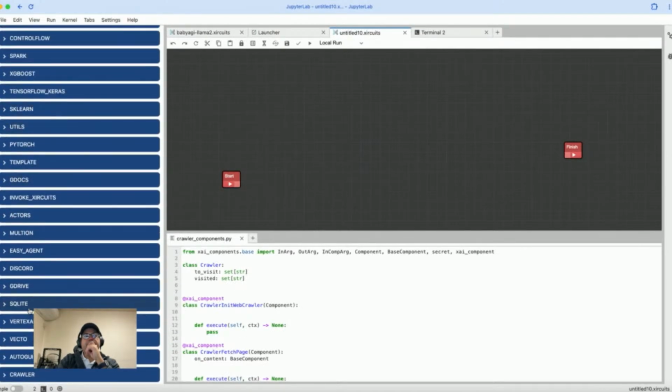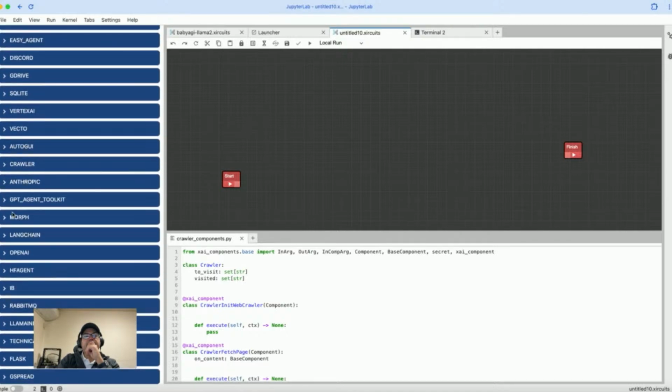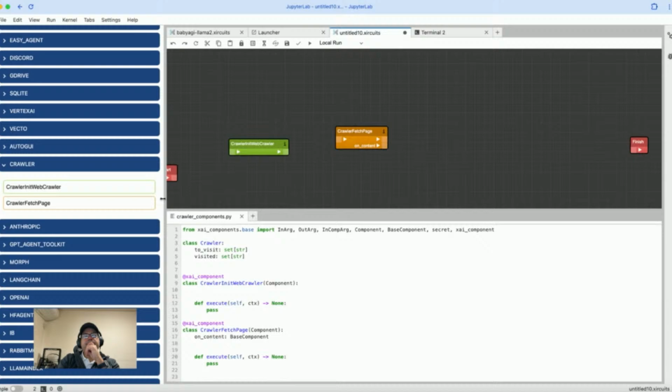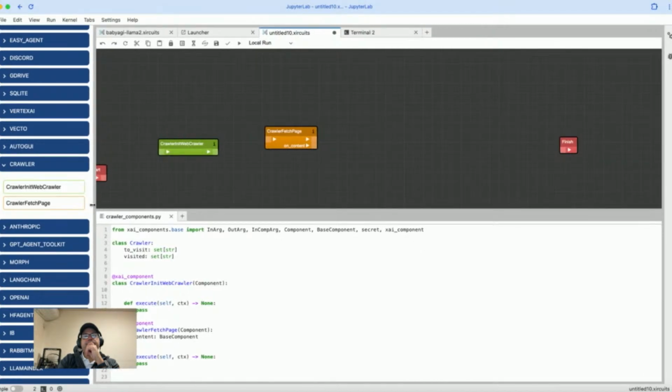Let's find our crawler down here. So we have our init web crawler and then our fetch page. On content.